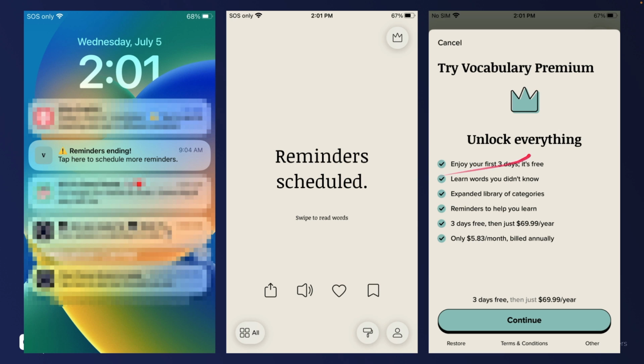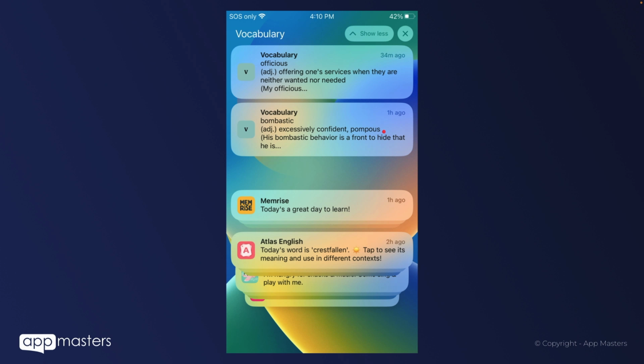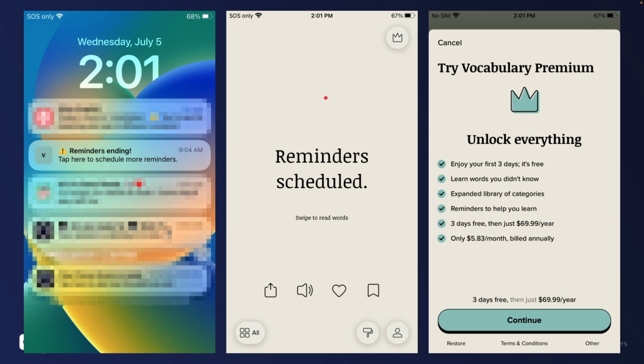And then I do think that the paywall is brought up after a few seconds here too. So I thought that was very interesting to bring them back into the app because sometimes I get most of it here. As you can see, I can see the word and the definition. So I get the gist of it, but I really love the messaging here. Reminders ending, tap here to schedule more reminders.